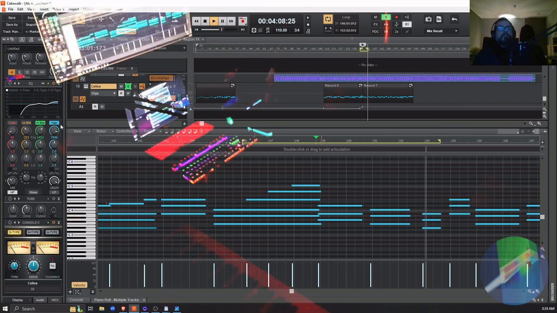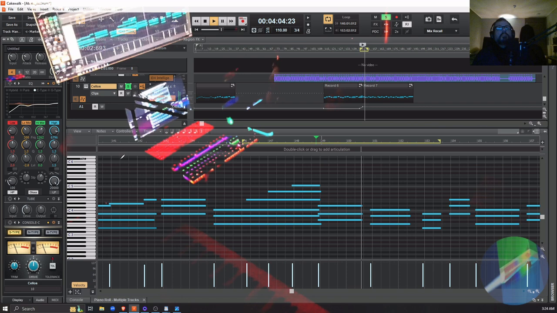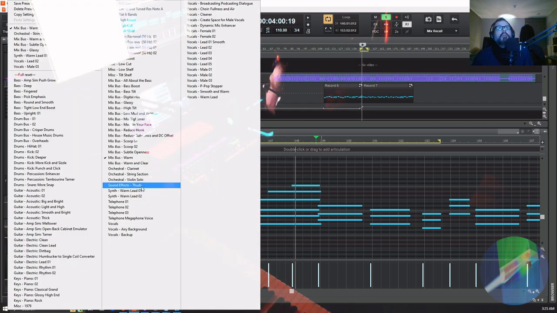There's our string section. It's just a bit thin. It's too much of a roll-off. But this warm, you hear that come back, right? I put it back on orchestral string.